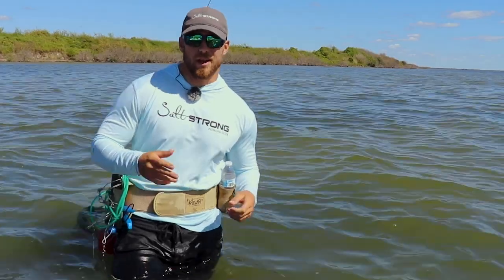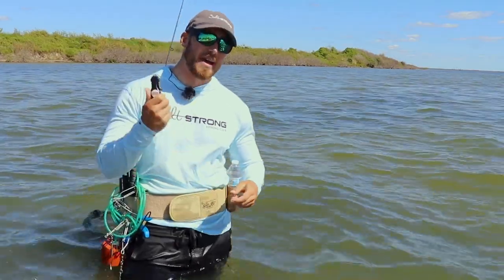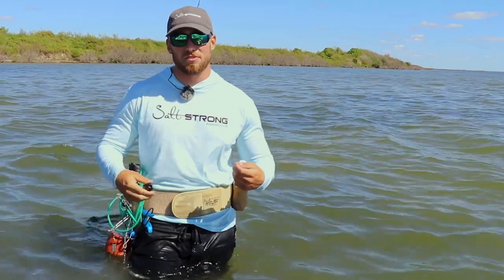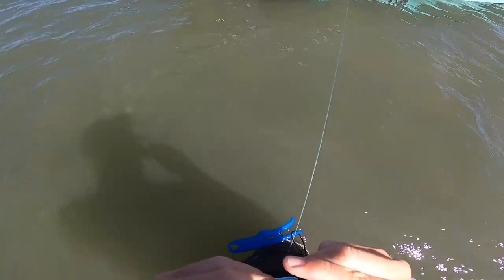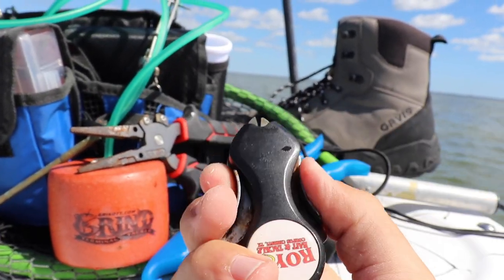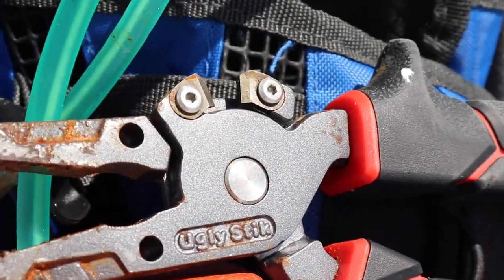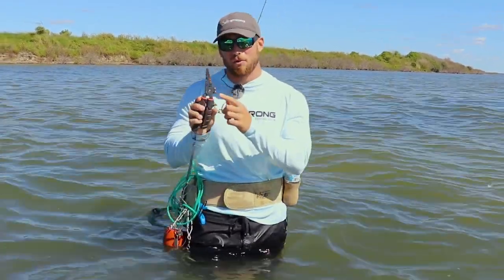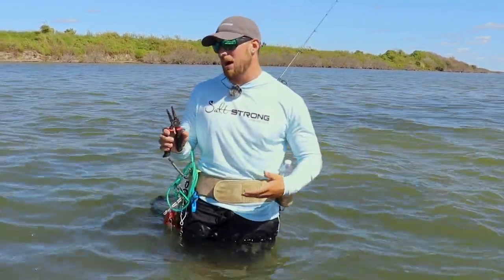Now, another important piece of gear that's gonna make your life a lot easier is some line cutters and pliers — and yes, those are two different things. I like to have line cutters just because it's a quick retractable tool that I can snip really quickly to change lures fast instead of having to unsheath my pliers. I really like having these retractable tools — this one's made by Boomerang, with nice sharp blades that don't seem to rust. Every pair of pliers I've had that I've taken out wading seem to rust out. The ones I have today are great for unhooking fish, but the line cutters have rusted out, so I tend to use my line cutters a little bit more often.